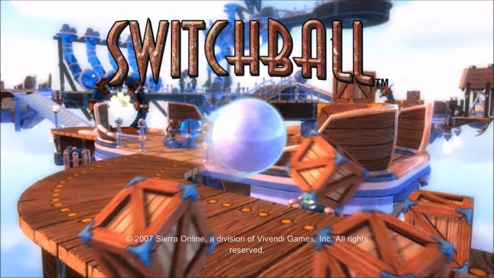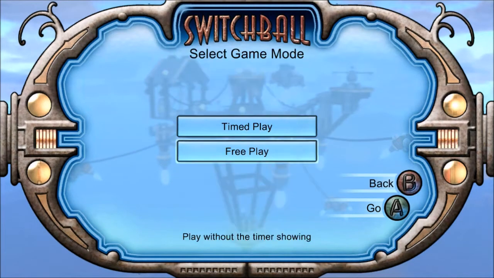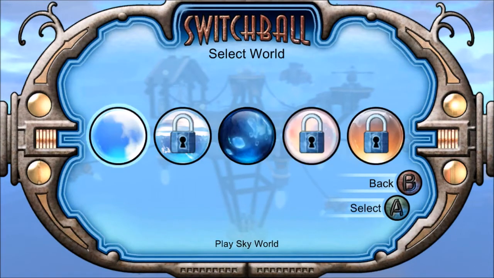We're playing Switchball. Little puzzle game. I played it before and it's just a demo. You can buy the full game, I think, for like £3. I don't know, that's quite cheap. So, let's take a look. Okay.